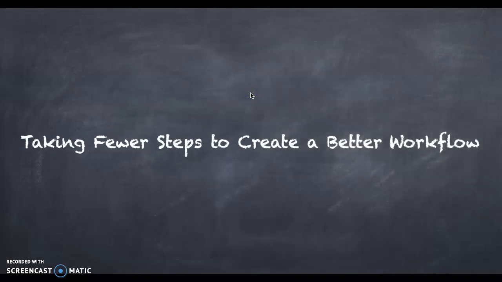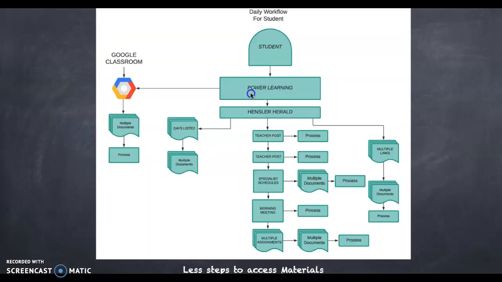So all of this to say that there are much fewer steps when using slides in the Google Classroom than we have in Power Learning. I believe it creates a much better workflow for all of those involved, for the teachers, parents, and for the students themselves, most importantly.